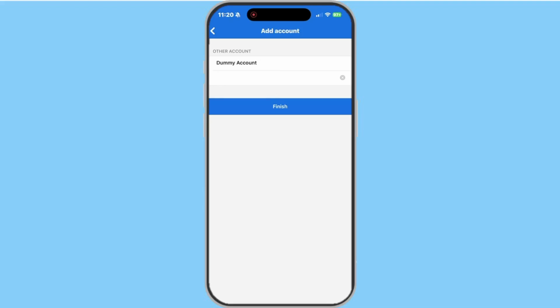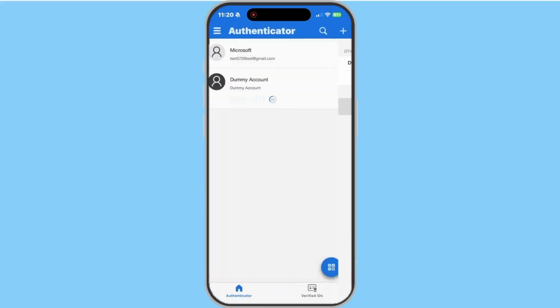You should now see a new entry in Microsoft Authenticator with a 6-digit code that refreshes every 30 seconds. That's your verification code for signing in. The website that gave you the secret key will typically ask you to enter one of these codes to confirm the setup. If the code isn't accepted, verify that the secret key matches exactly and that you use the correct account label. That's it, you've added an account to Microsoft Authenticator manually, giving your login an extra layer of protection without needing a QR code.